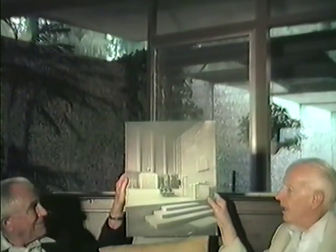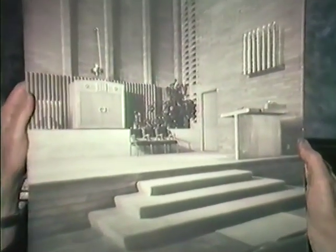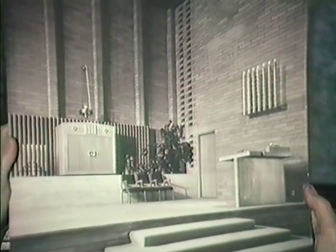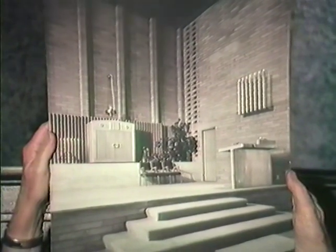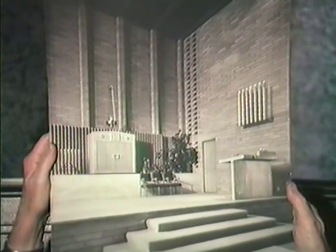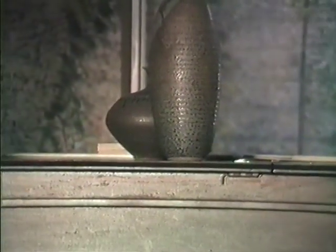And we just did one room, which was the synagogue, and this is the picture of it, and it's in concrete block. And it won a first honor award from the American Institute of Architects, because it was just as simple and beautiful as a finished church or anything else in its lines. There was no pretense, exposed concrete block, but every detail, just the lectern and the seven candles here and the ark and the various simple lines of this shows that you can take a very common material, and if you spend enough nights working on the drawings, you probably can come up with something that will win an honor award.